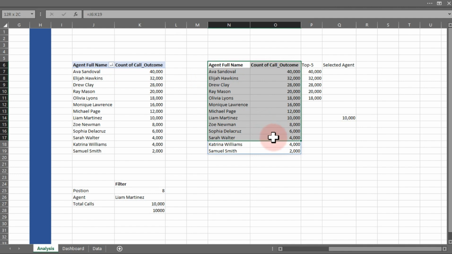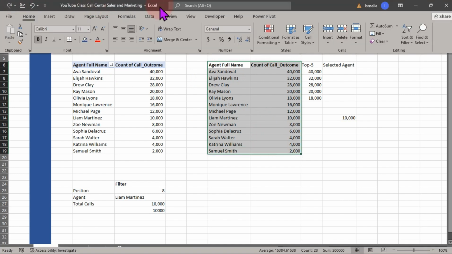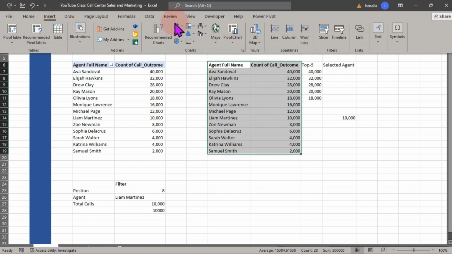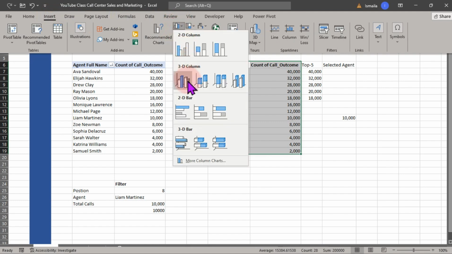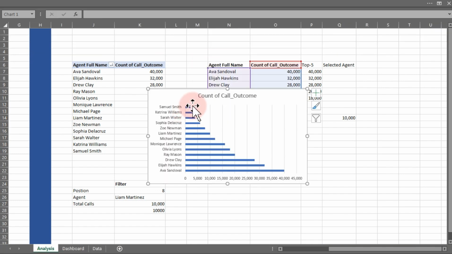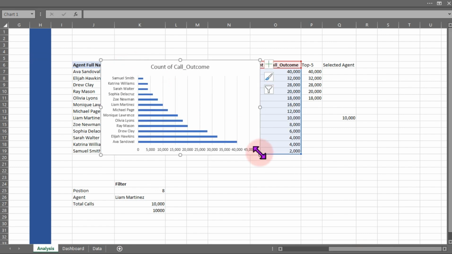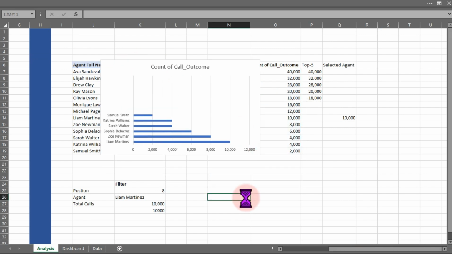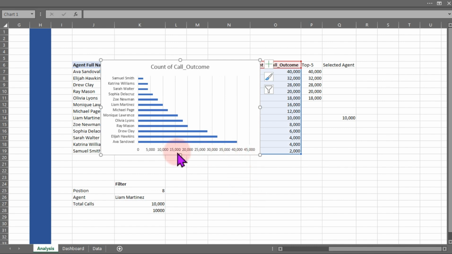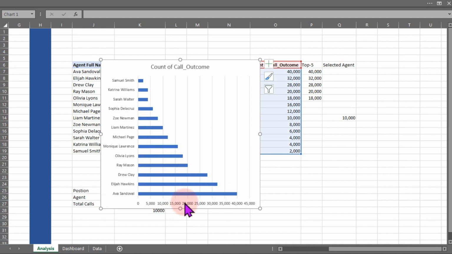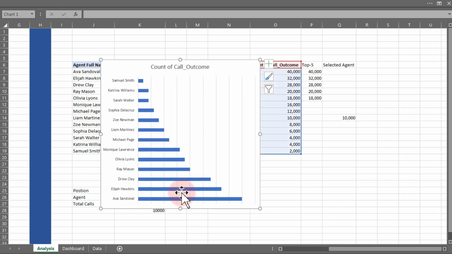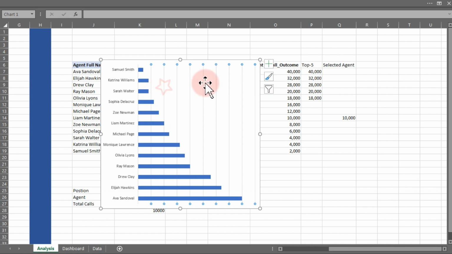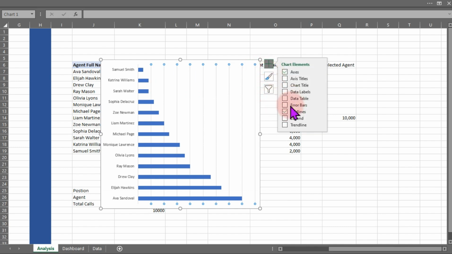So we can select this particular environment now, go over here and click on Insert. From Insert, we go over to this particular one and we choose to go with this. So we have something like this. If you look at it right now, it starts the value from the lowest to the highest, which is not really cool. So what do we do and how do we correct this? First of all, I'm going to take off this particular axis and the count of calls here. We want to turn off the grid lines. So we have something as clean as this.